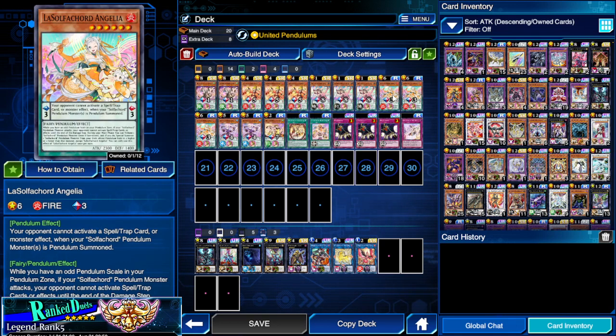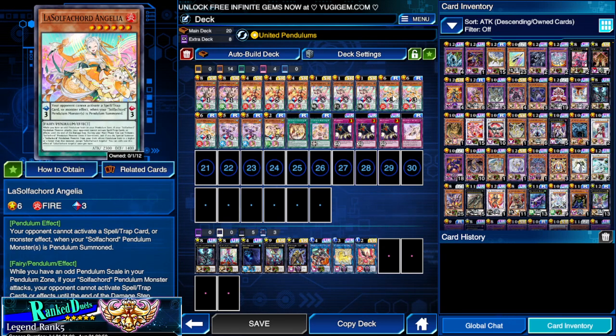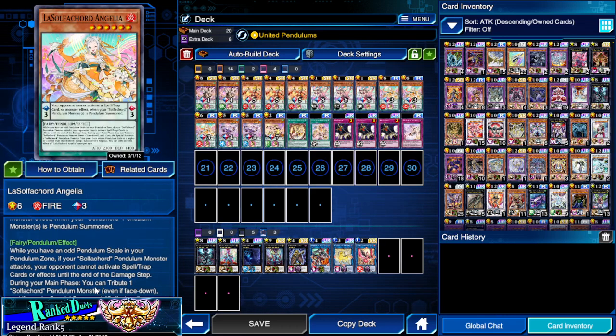So if you know about Armades, the Synchro Monster, it works in a similar way. If you know about Triumphant King Golem, which by the way, follow me and Steven if you want to see Triumphant Climbs to Cog. But if you know about Triumphant King Golem, it works in the same way, except that this alone doesn't stop monster effects. There is one that does. We'll go over it. But again, that's your bonus effect. Now, also during the Main Phase, you can contribute 1 Solfachord monster, even if face-down.